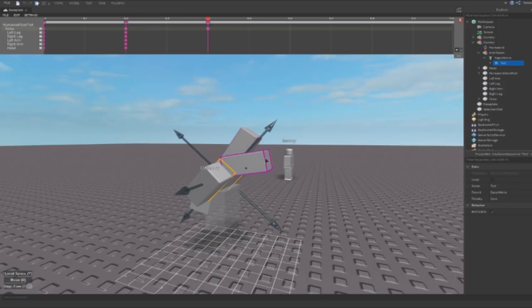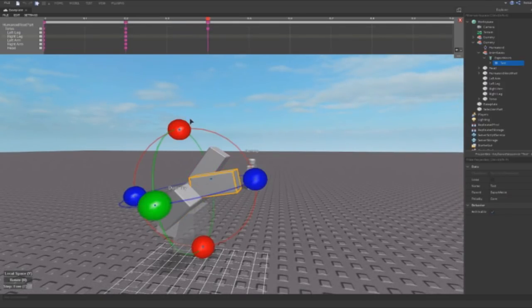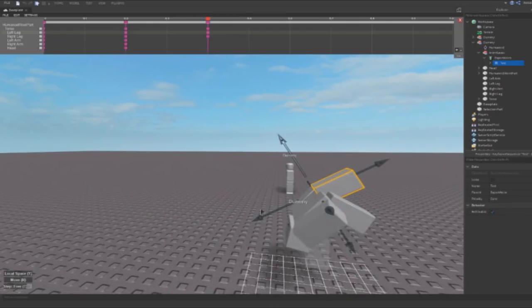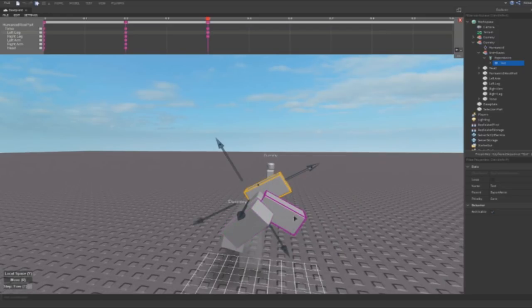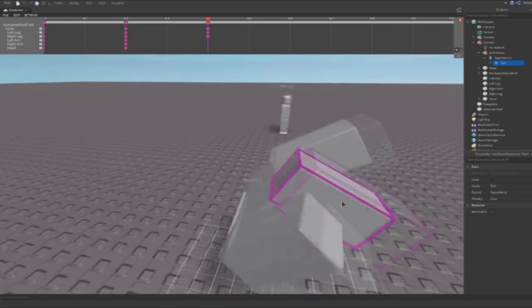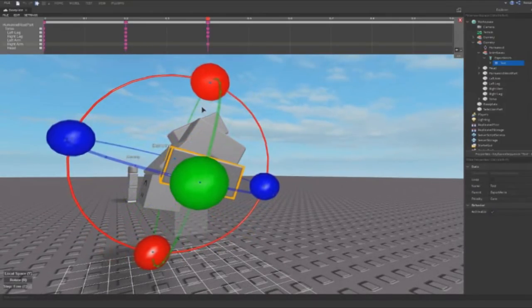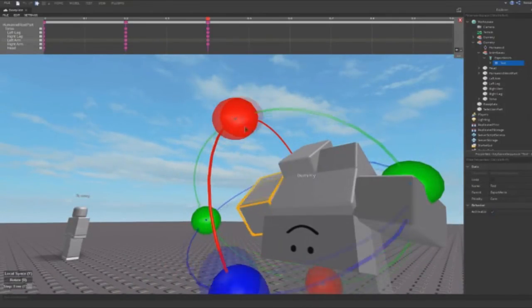So just make sure when you do that, it's all good for you guys, because when it comes to animations, you got to make it smooth. If it's not smooth, no one's going to hire you to be their animator. No one's going to want you to animate for them. You got to make sure you keep practicing, because one tutorial like this isn't enough to teach you how to animate a flip. One tutorial is going to teach you a little bit, like the basics, but it's not going to teach you everything you need to know.